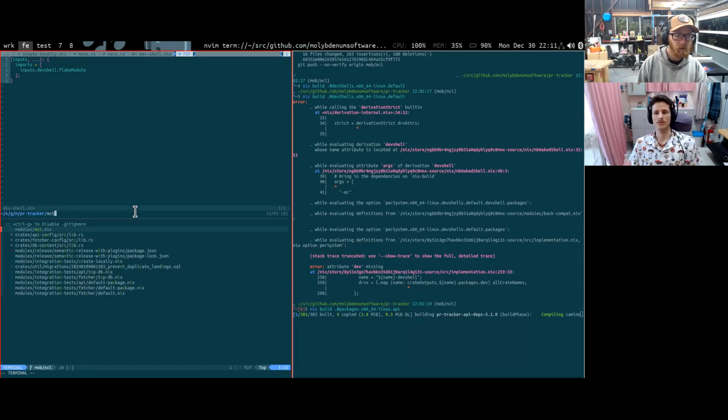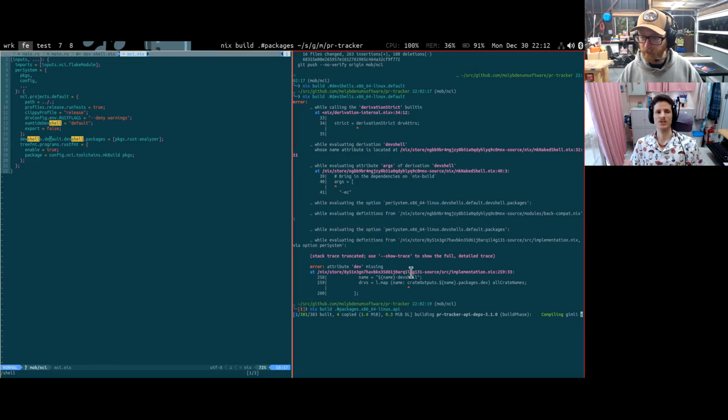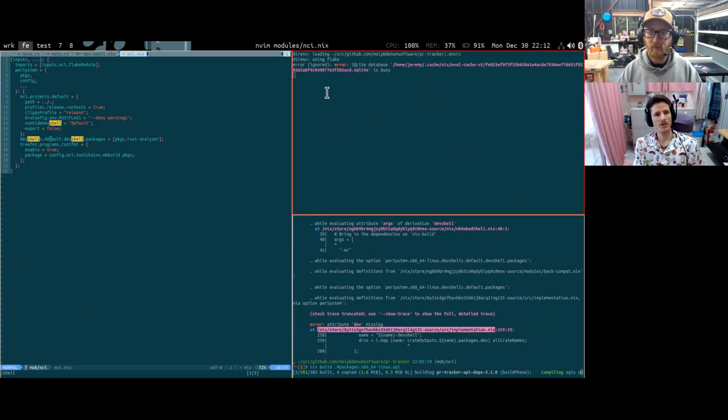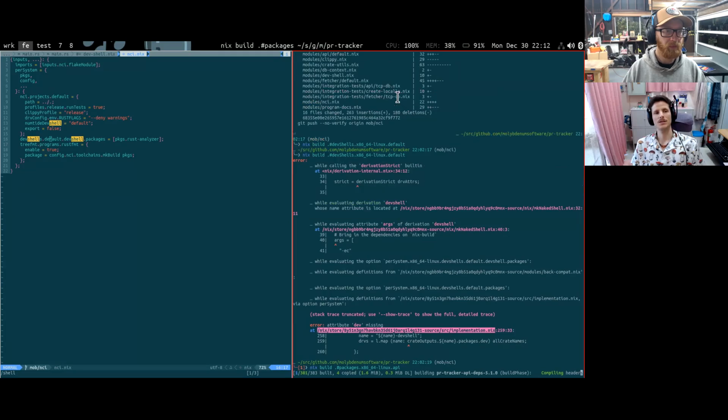Can you go to that? Oh, it's not ours. I can still open it. Can you go to NCI? Is this NCI? Yeah, this is it. Profiles, release on the left here. We did turn it off. Line 10.